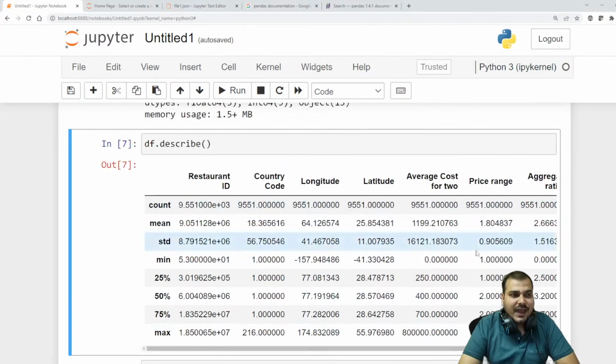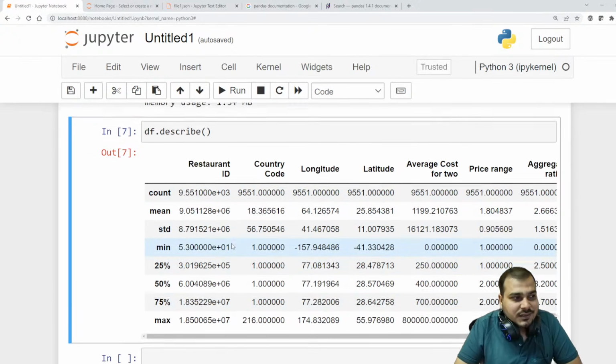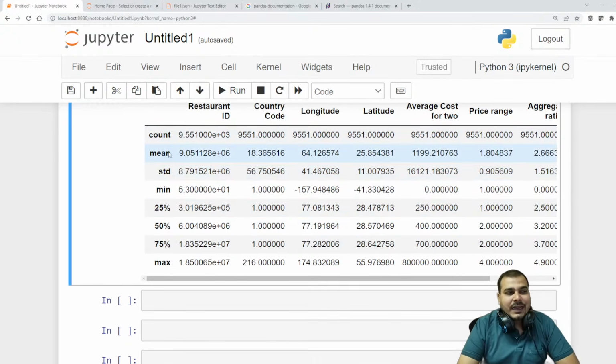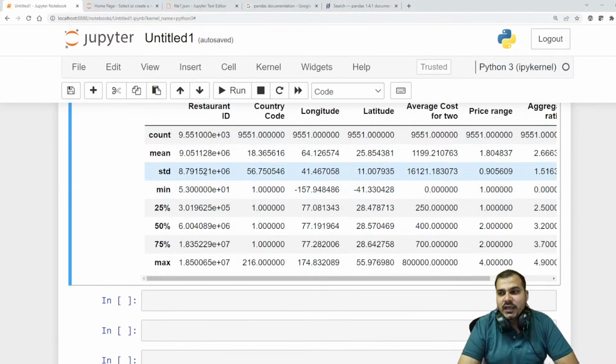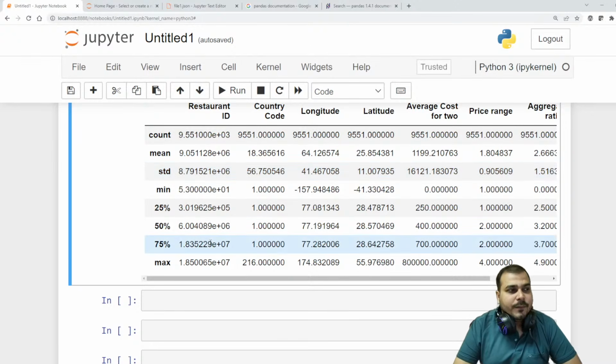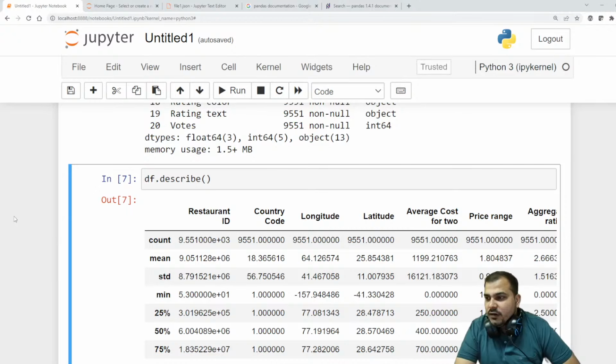All these values you are able to see are based on your numerical variables, because whatever you are doing, like count, mean, standard deviation, you have to find it in the integer and numerical variables. Okay. So I hope everybody has got df.describe.